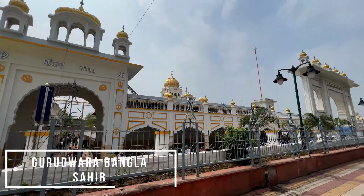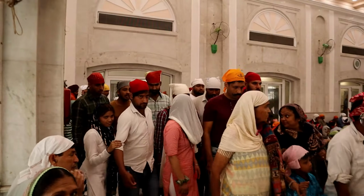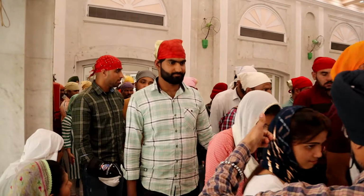This stop is one that's quite exciting for me because we're actually visiting the world's second largest food kitchen. Now this kitchen feeds approximately 50,000 people per day and sometimes over as well. So it's going to be interesting for us to see exactly what goes on behind the scenes, to see how they make so many meals for those in need.